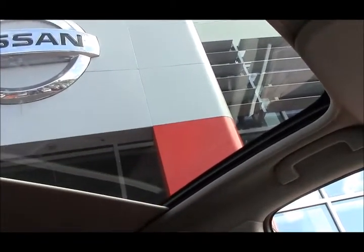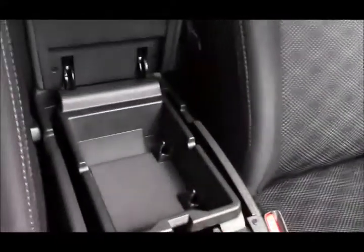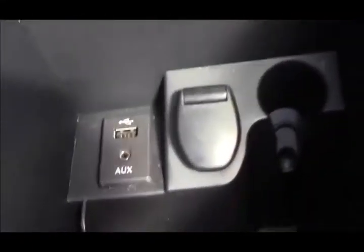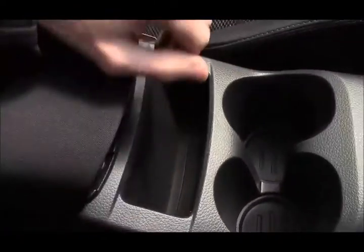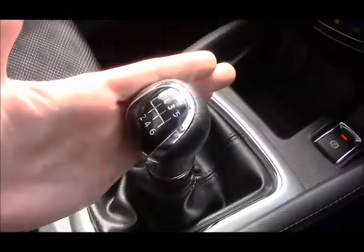We can open the one-touch shade and you'll see that fantastic panoramic sunroof. So if you're driving in a mountainous region you can look up and see all the sights. We have an armrest which lifts up for extra space, and then you have a USB, auxiliary and 12-volt power supply. There's also space for coins or keeping your key, two cup holders, and a six-speed manual transmission.